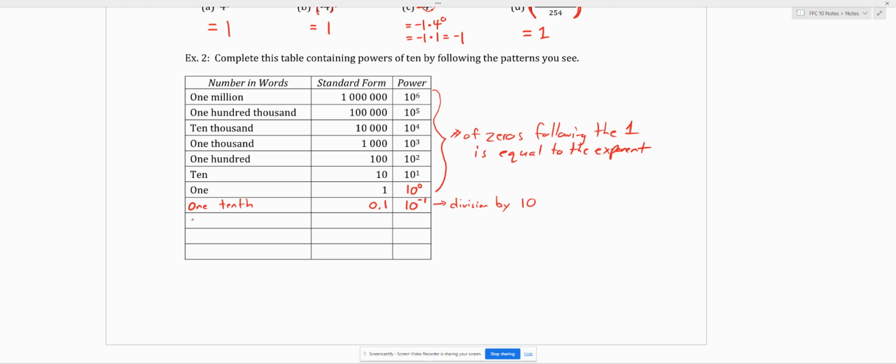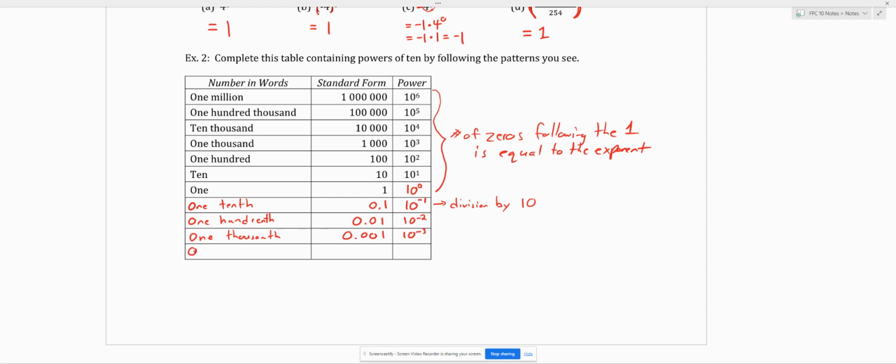And if we do it again, we'd get 1/100th, which we divide again. It's actually going to move our decimal one more over. And that's going to be 10 to the negative 2, or dividing by 10 twice. If I take 1 and divide by 10, I get 0.1. Divide by 10 again, I get 0.01. And you're going to see this pattern now. You can try it in your calculator. If I go one more, I'm going to get 1/1,000th, which moves me over again, which is 10 to the negative 3.